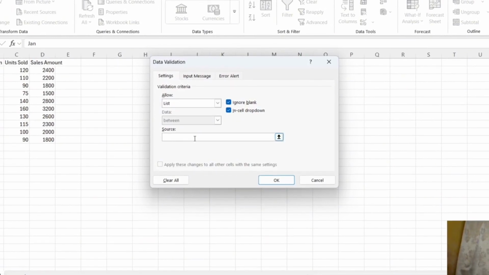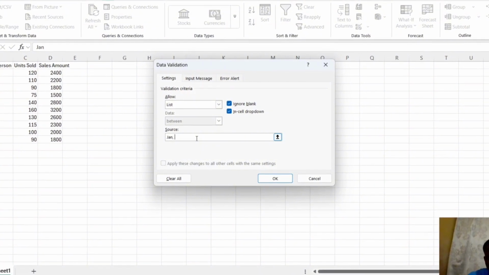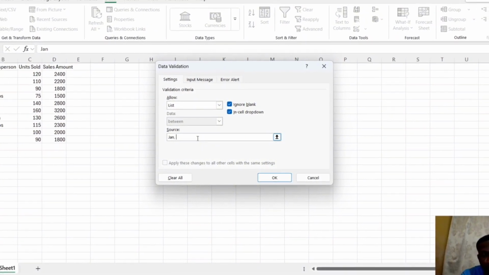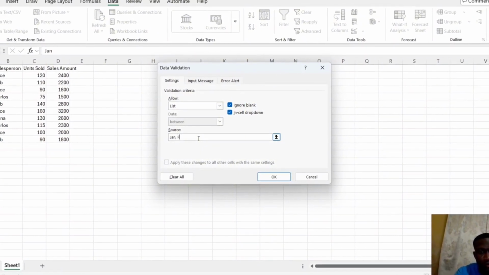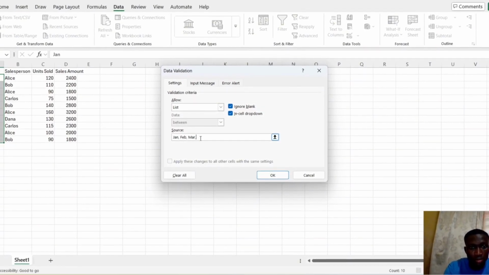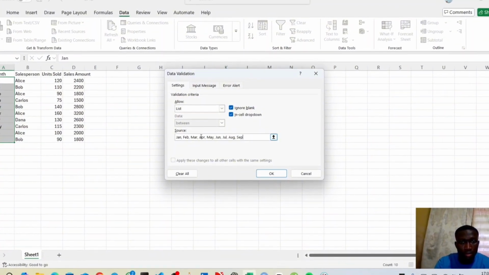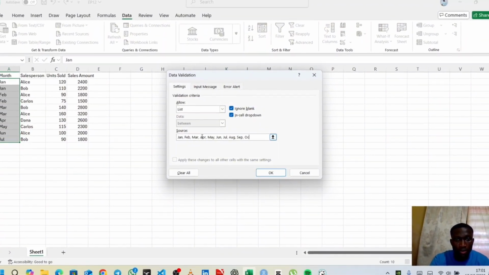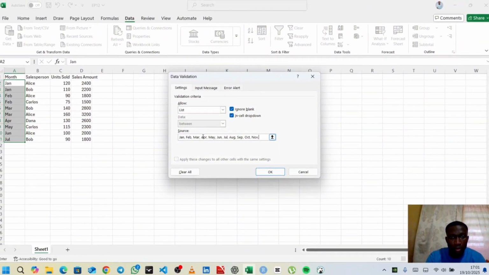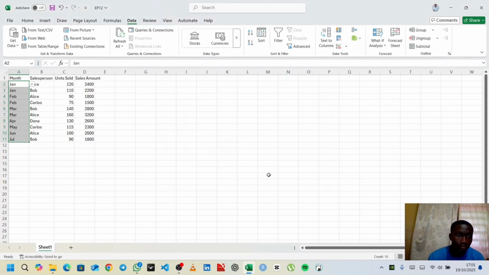Make sure you separate the various months with commas. February, March, April, October, November, and December. After typing, you click OK.